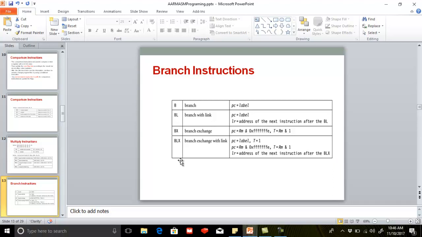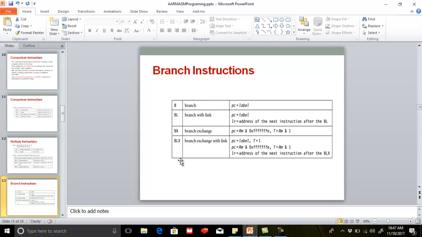A branch with link would have the label in my program counter, and the link register would have the return address where it should come back once the subroutine has been serviced. Then branch exchange and branch link exchange are used when I'm going to go from my ARM instruction set architecture to my Thumb instruction set architecture.